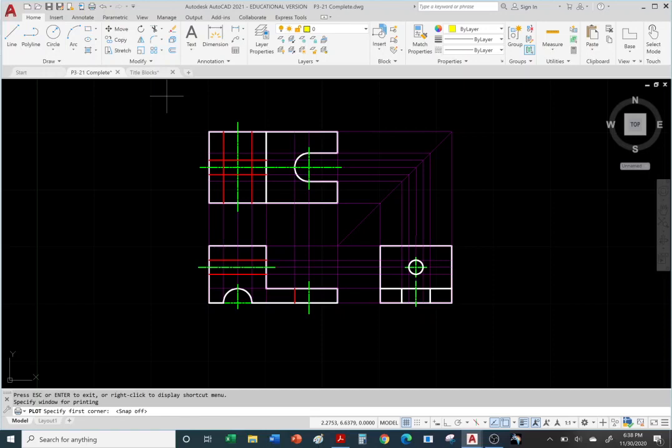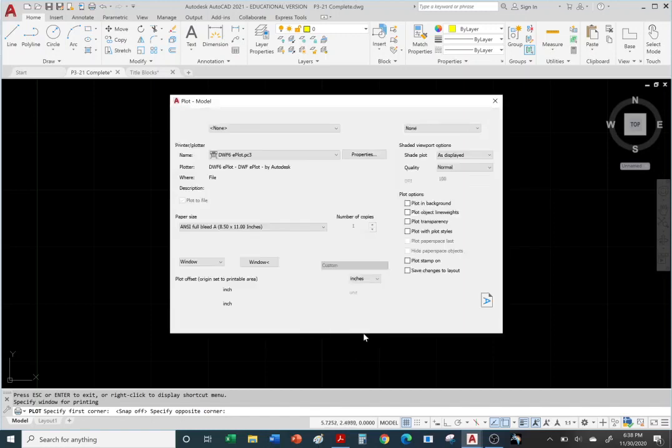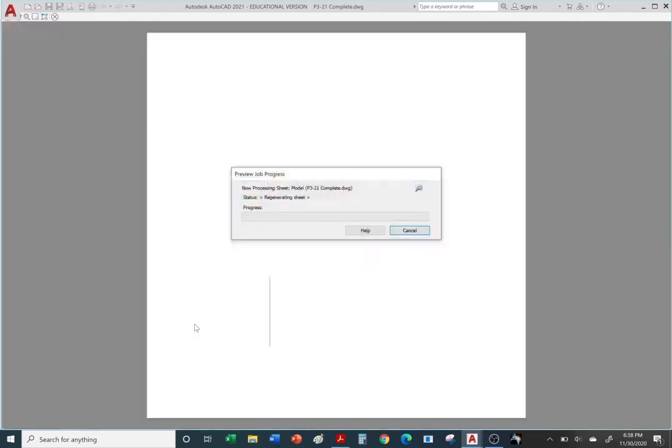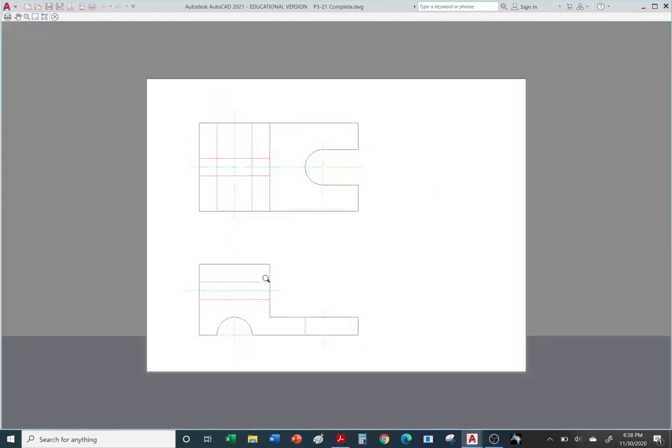So if I just want to print the top and front view, I can just window capture that area and ignore the right side view. And once I click, it'll take me back to the plot window, and click preview. And it's only going to show the top and front view and ignore the side view. Okay, so let's go ahead and exit.